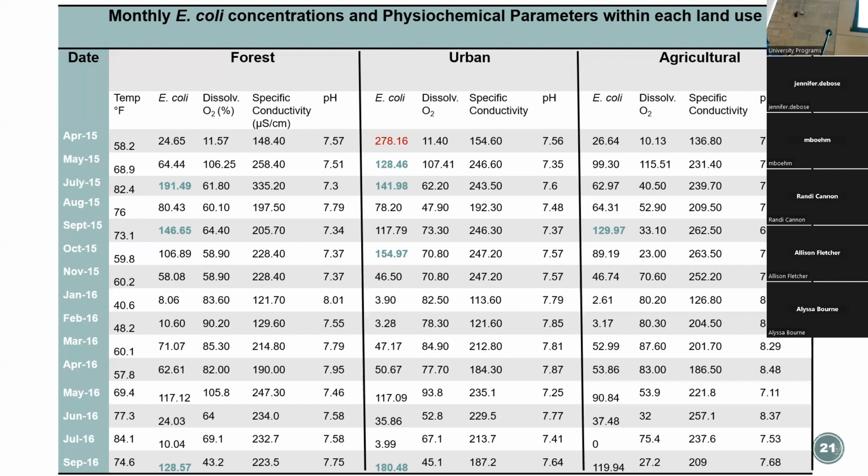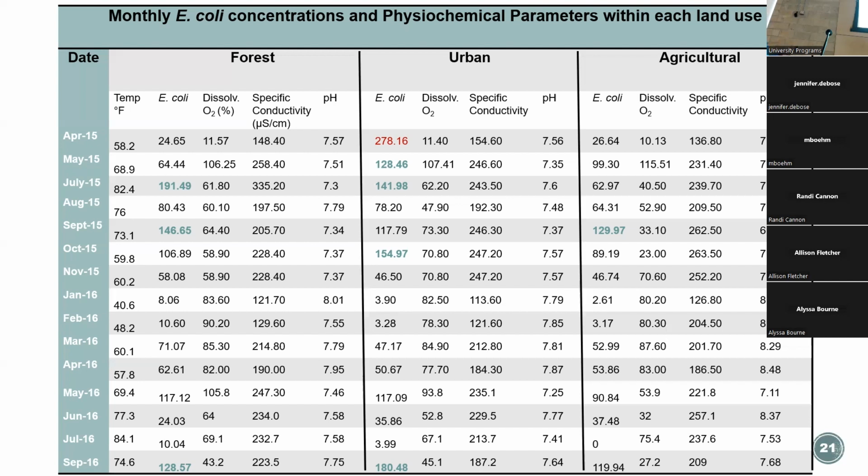And so one of the things we'll also notice is that the high levels of E. coli were in the spring and the summer months. And then also we saw them in September of each year, and this was consistent among all 3 land use areas. And so it is typically warmer in Alabama in September too, so that could be the case there. But we would see these elevated levels, like I said, in the spring, summer, and the fall. And then in the winter months, of course, typically the E. coli levels would be lower, which they are here in January and February. But we also saw lower levels of E. coli in June and July when the temperatures were higher, right?